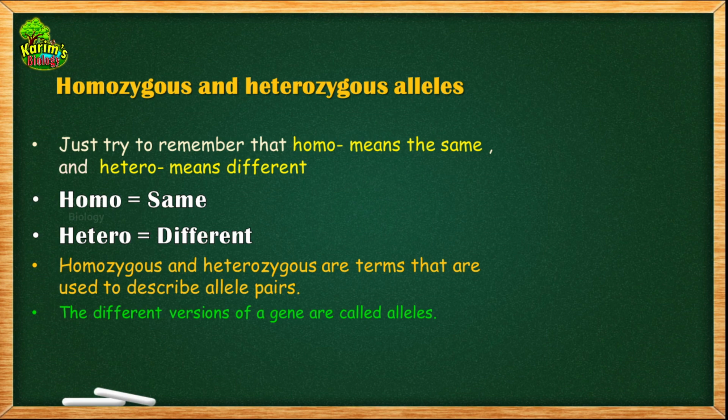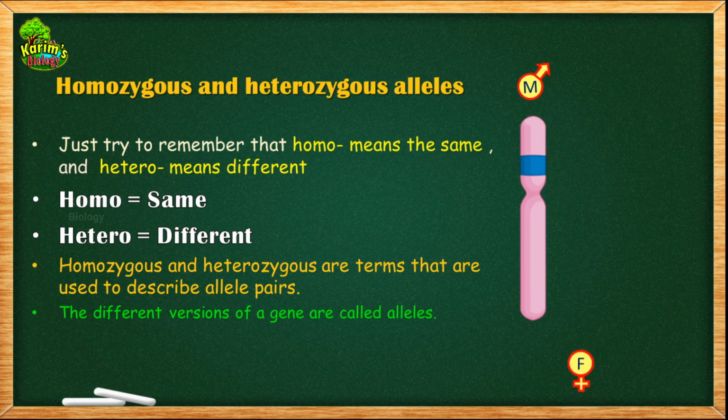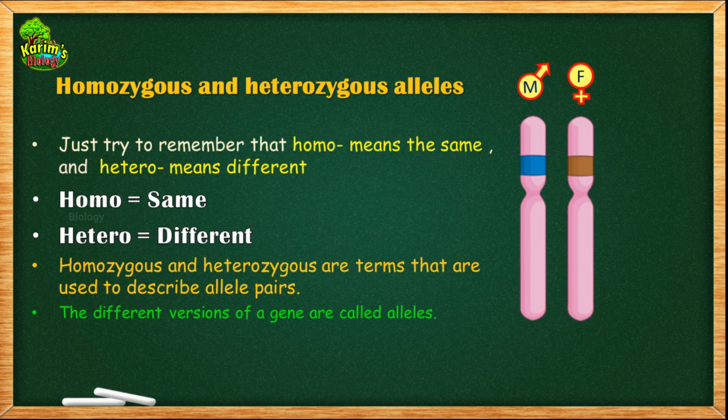Let me give you a brief understanding of what homologous chromosomes are. I told you that homologous chromosomes are a pair of chromosomes which are similar in their appearance, similar in size and shape, and also similar in the genetic material that they contain. Let me tell you once again here. This is the male gamete, and just assume that the male gamete contains a chromosome and the female gamete also contains a chromosome. When they fuse together, they form a pair of homologous chromosomes.